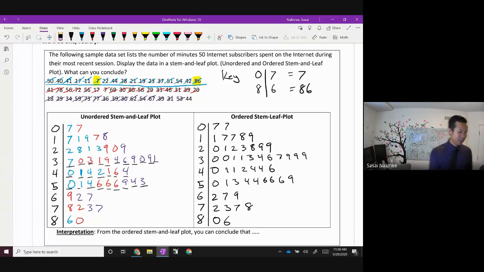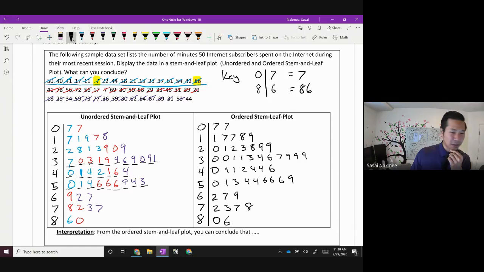By the way, just because I cross out these numbers as I go doesn't mean you have to do it that way as well. That's my own personal way of crossing it out. But you should put the ones that you put. It looks awesome. These notes are getting saved.